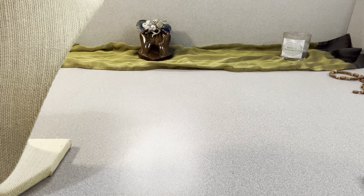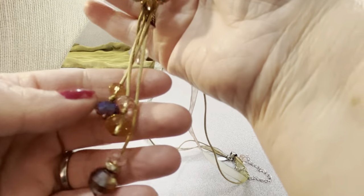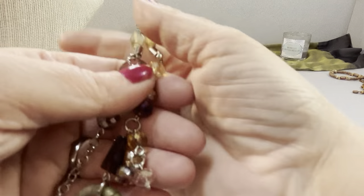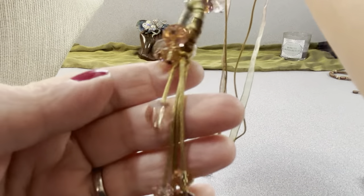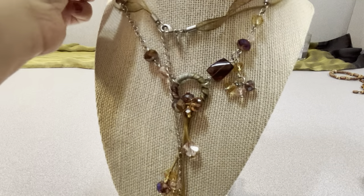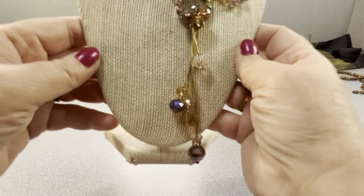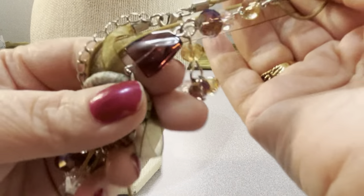I think this Cookie Lee necklace is lovely. I don't pick up a lot of Cookie Lee but when I see something like this I have to. It has glass and crystal pieces, a glass ring, glittery fabric wrapped around the teaser, all glass and crystals with one little rhinestone rondelle, some kind of fabric detail, a Cookie Lee tag, and a lobster claw clasp. It's a 27-inch necklace with a five-inch extender. $10 — very nice, different shapes, faceted and molded glass.